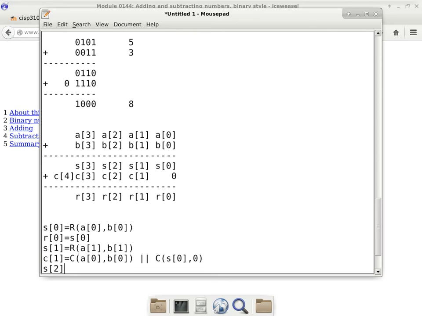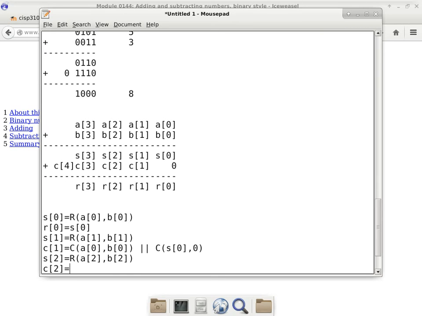S2 is easy: the result of adding A2 and B2. What about C2? C1 in particular cannot happen because the carry of adding anything to 0 is a 0. So we know for sure this component is a 0 to begin with.